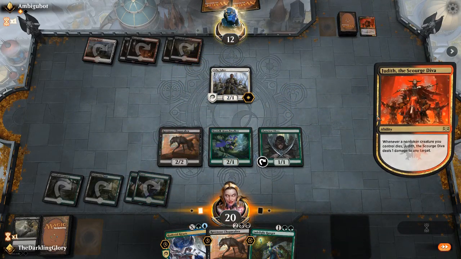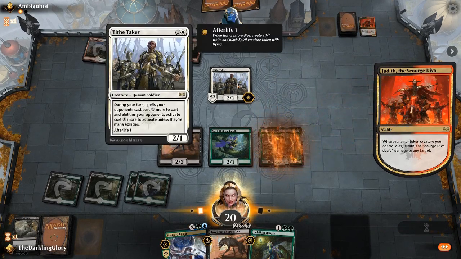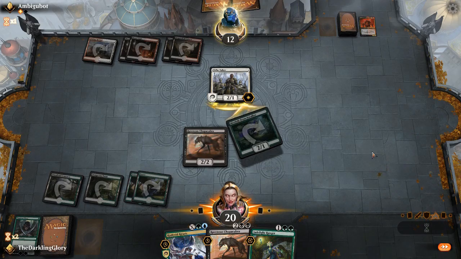Let's see what they kill. Probably the elves? If they kill the elves, I am going to attack and offer the trade, because a 1-1 with flying does not match up well against my 2-2, since we're so far ahead in life. If they'd killed the Branchwalker, I would not have attacked with the elves. I really wanted that in play for a Krasis at a later date.